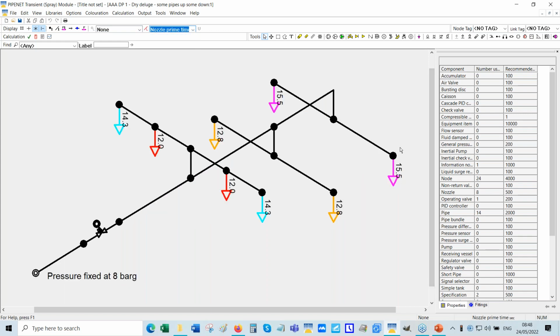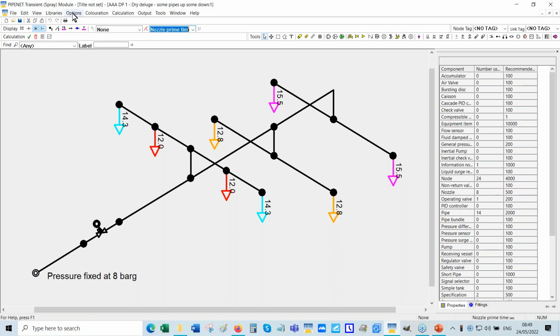Previously I think it was 15.6, it's now 15.5. Why? Because the static head assists the flow through these nozzles or through the pipes, and hence that's slightly earlier.